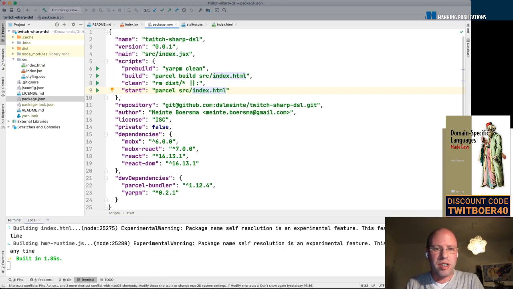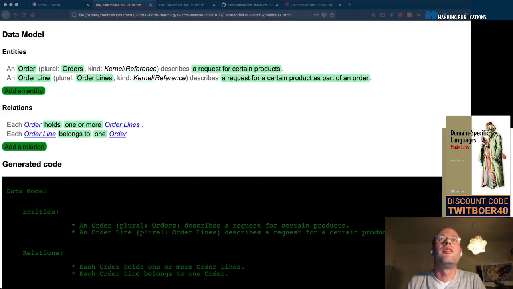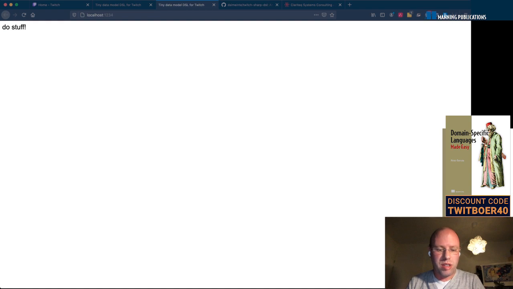This is very convenient. So let me go to the browser. So this is the Go application, so I'll now switch to the real one, and that says do stuff, which is not much yet.